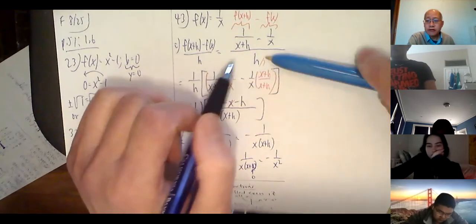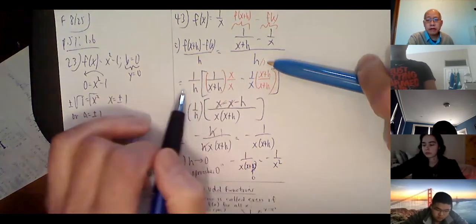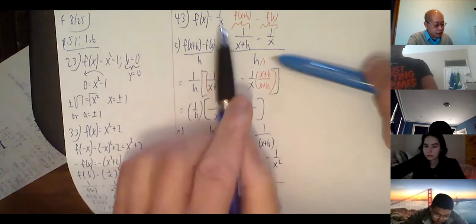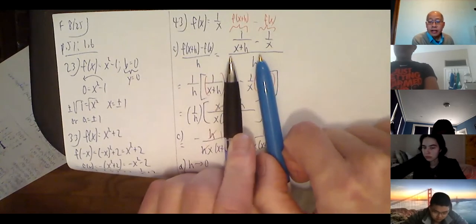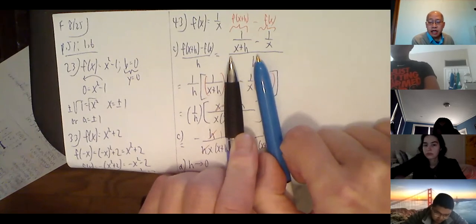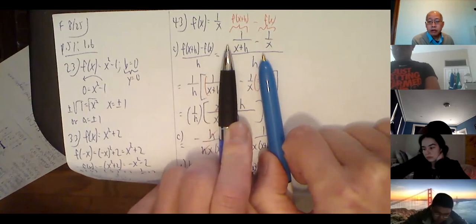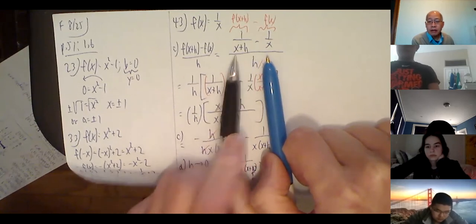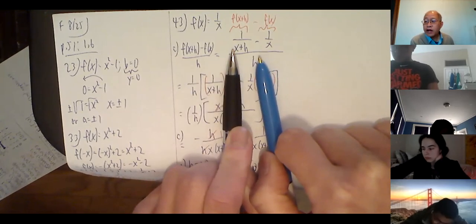Right? Again, if you divide by a fraction, h over 1, it's the same as multiplying by 1 over h. And then bracket out, and then I put the top. Okay, so temporarily ignore the red. That's what I have, right? 1 over x plus h minus 1 over x right there. Okay, so right now, all that I did was that h on the bottom right there, I made it into a multiplication by 1 over h. And now I have 1 over x plus h minus 1 over x.